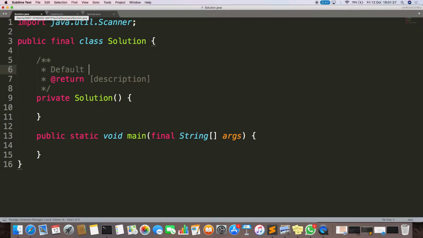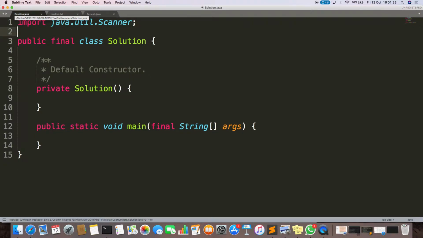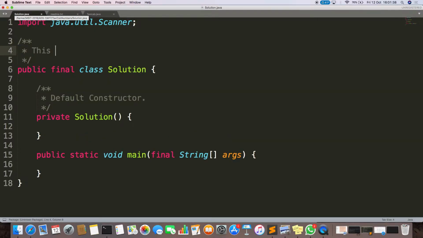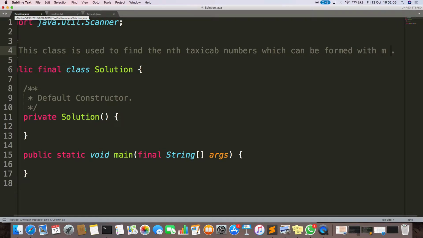So the default constructor, this may not be required, and the class comments: this class is used to demonstrate, or to find, the nth taxicab number which can be formed with m pairs.